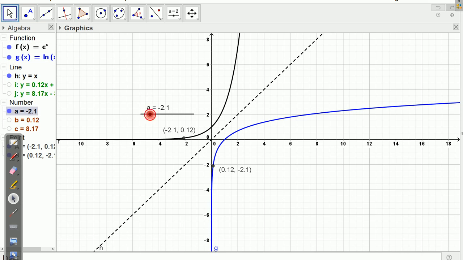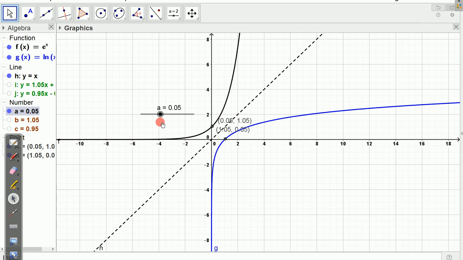Now, an interesting thing happens if you take a look at corresponding points on each graph, we'll take this one. Hopefully those numbers have a bit of a pattern there. Your x value becomes your y value, and your y value becomes your x value. That relationship is what flips this over this line y equals x and makes it a mirror image. And so that is always the case, no matter what.